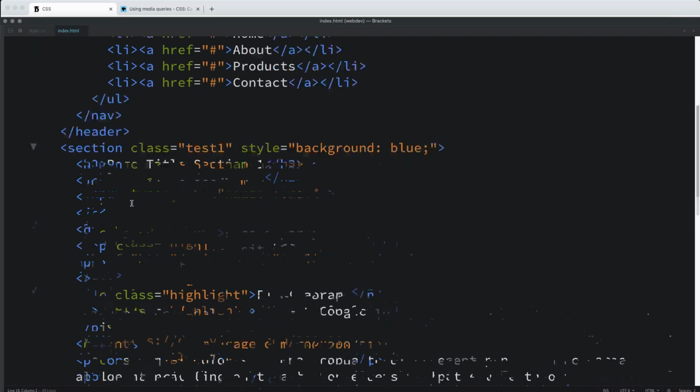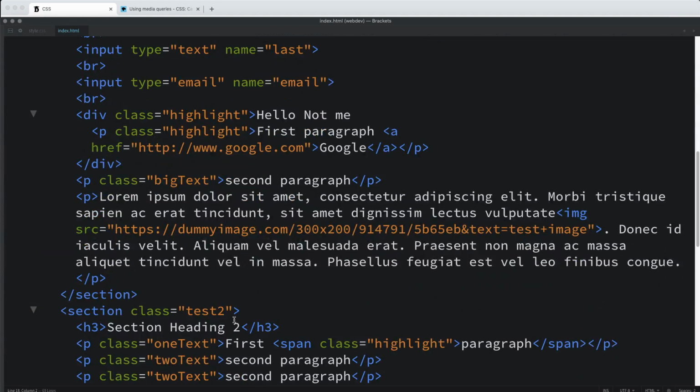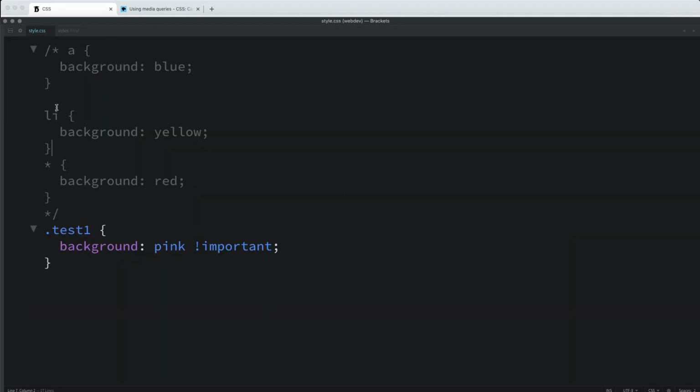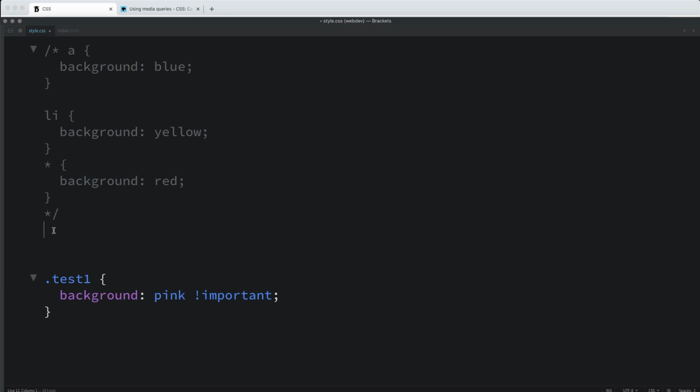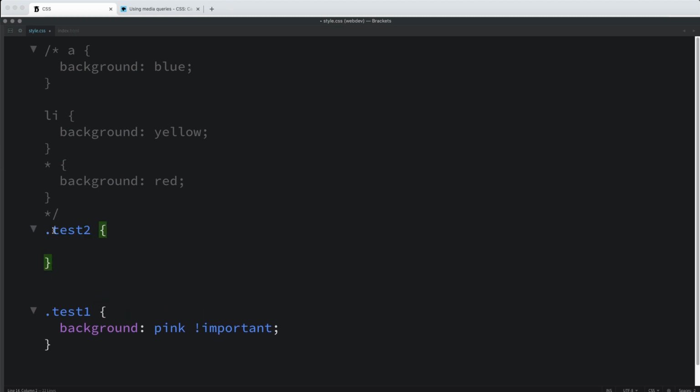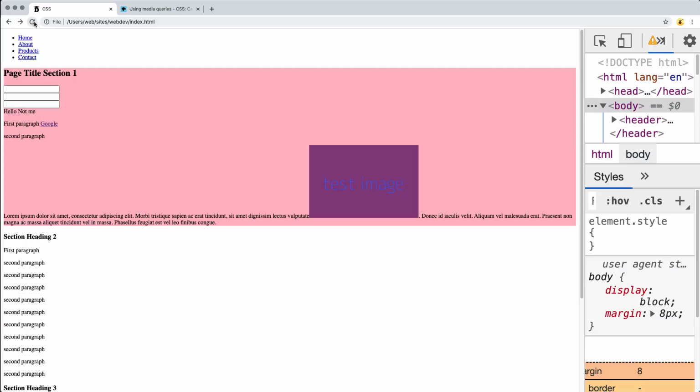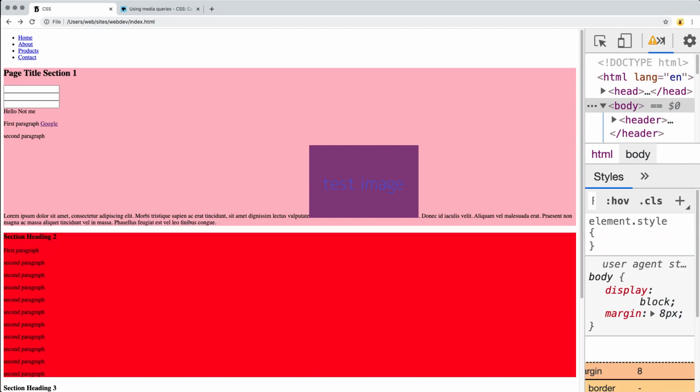Let's try a few more examples. Going into section 2, I'm going to give it an ID, and I'll call it test2. So let's make a selection of test2 and update the background color, setting it to red. So that's our red element.